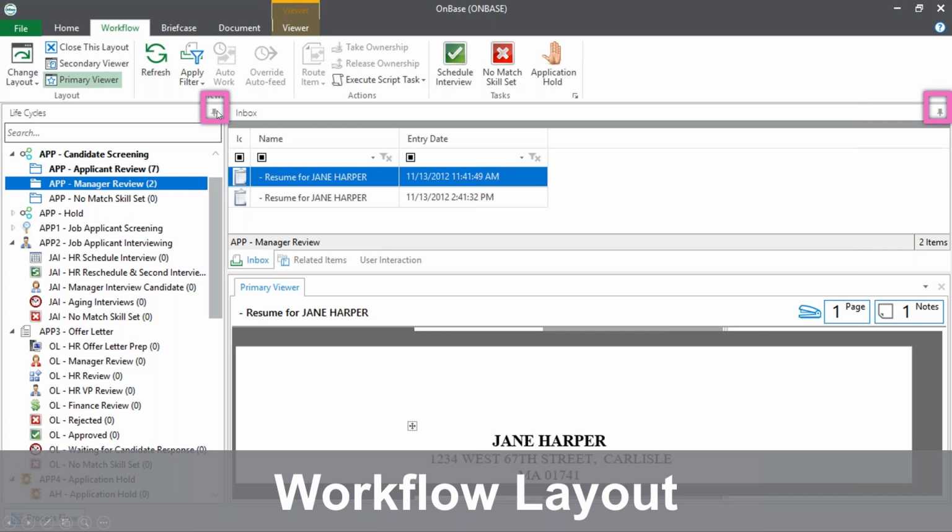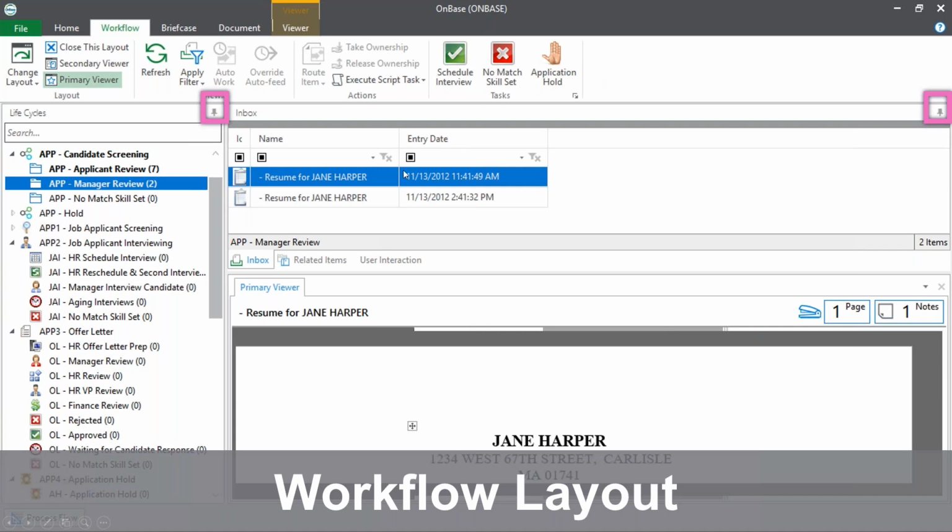So these little pins, right now my little panes are pinned in place, but I can unpin them, float them around, and maybe I want the life cycles a little more hidden down at the bottom because I'm really only working in one, or I want the document at the top and the related documents to the left. You can move all of these panes around and build for yourself or for your users, because administrators can do this too, the perfect workflow interface for each and every user. And keep in mind, this is ideally for someone who's doing a lot of processing in workflow. The one-offs, let them just access the document and get to that task tab and execute from there.